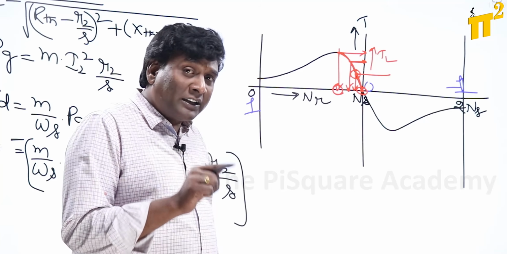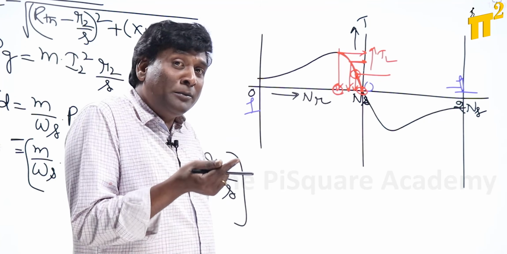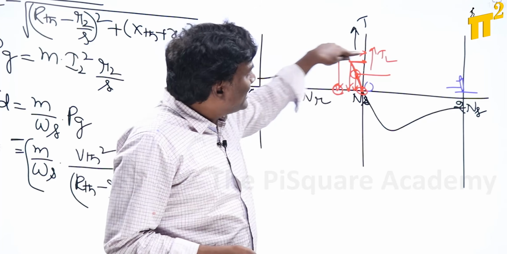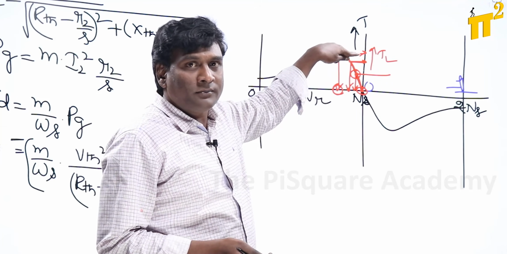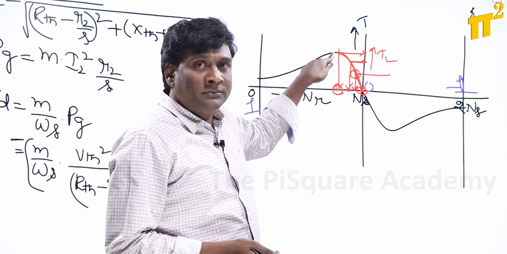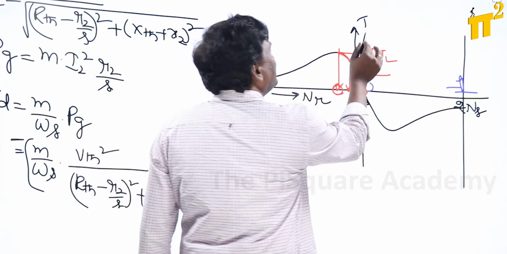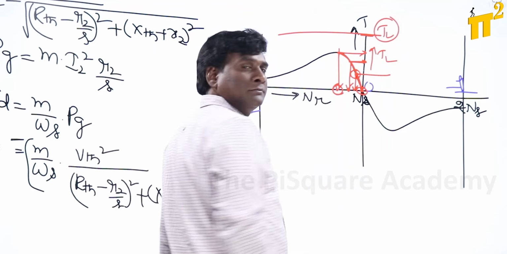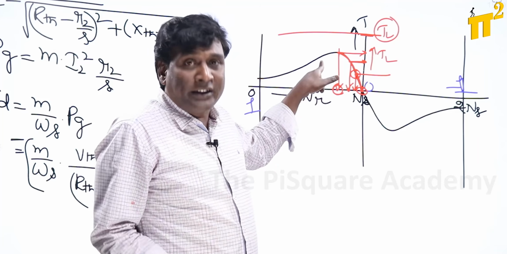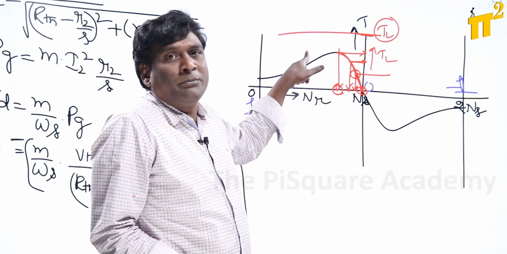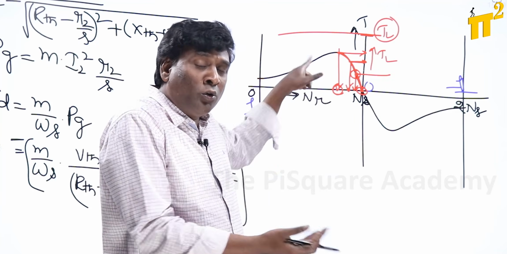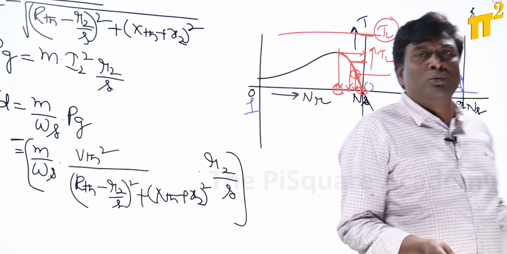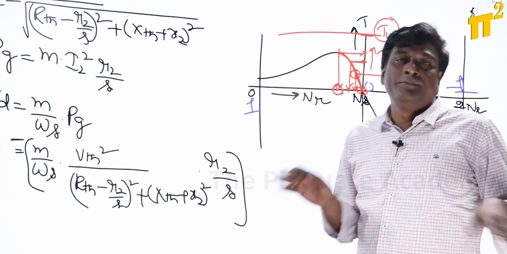Now if the torque requirement of the load is more than the maximum torque that can be developed by the motor, the maximum torque is here on this black line, and if your torque requirement of the load is here, that much torque my induction motor cannot produce. Then what is going to happen? Torque requirement of the load is more, but my motor is unable to produce that much torque, so my rotor is going to be stopped.